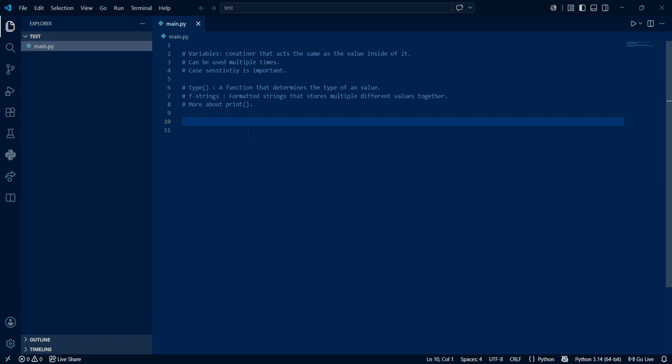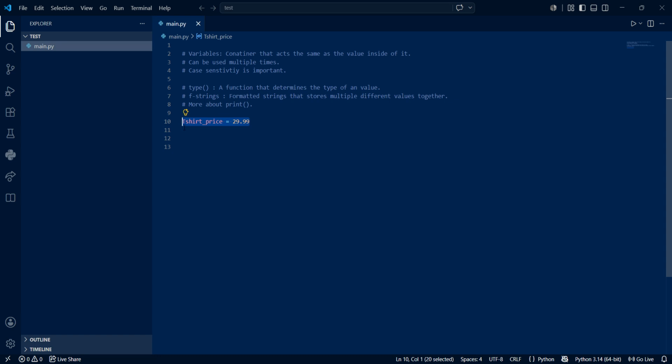So let's make a variable, t-shirt price. T-shirt price equals 29.99. So this is a float.